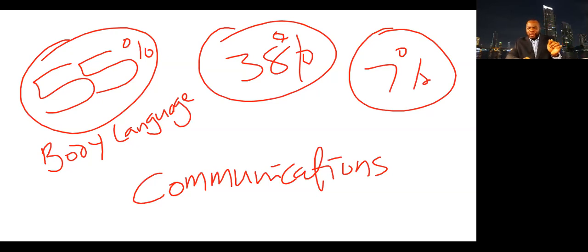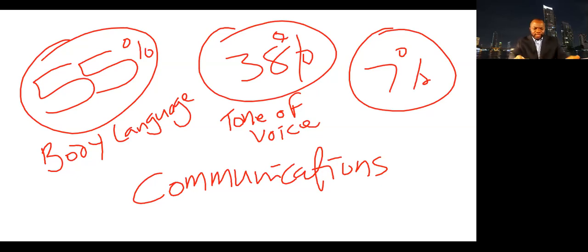You're going to have to compensate for that in your tone of voice. And the tone of voice is 38% of the message. And you better be compensating for it big time with the words you select.